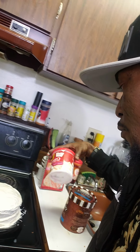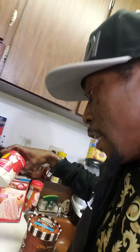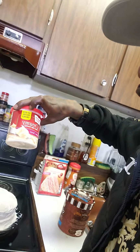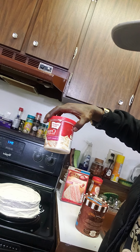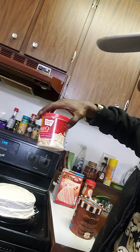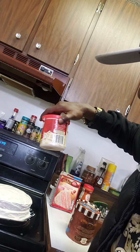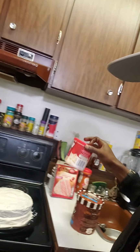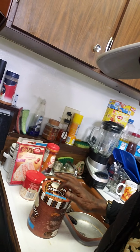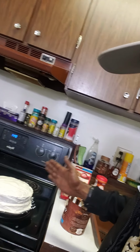But you know what? The cream cheese, the cream of cheese, this is that luxury stuff. This is what the white folks use. No high fructose corn syrup in it. And it's only 140 calories per tablespoon. Oh well, damn, per tablespoon. You know how many tablespoons I used in this? Oh my God. Well, anyways, this is gonna be enriched with the best stuff, because I just spiced this thing up and I got some Dreyer's vanilla ice cream. So we're going to eat some cake and ice cream tonight.